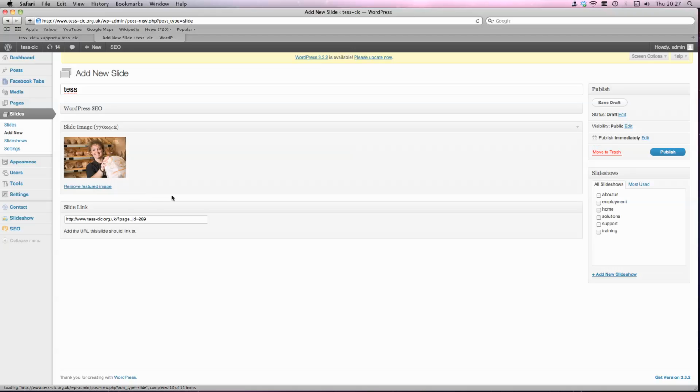and that's basically how the banner is going to look. Now over on the right hand side, this is basically where you tell it to actually sit on the site. So do you want it to be part of the About Us banner, the Deployment, Home, Solution, Support and Training? If you tick that, whichever box you want it to appear, if you want it to appear in all of the boxes, select all the boxes and hit Publish, and then that will actually add the new banner to your slideshow.